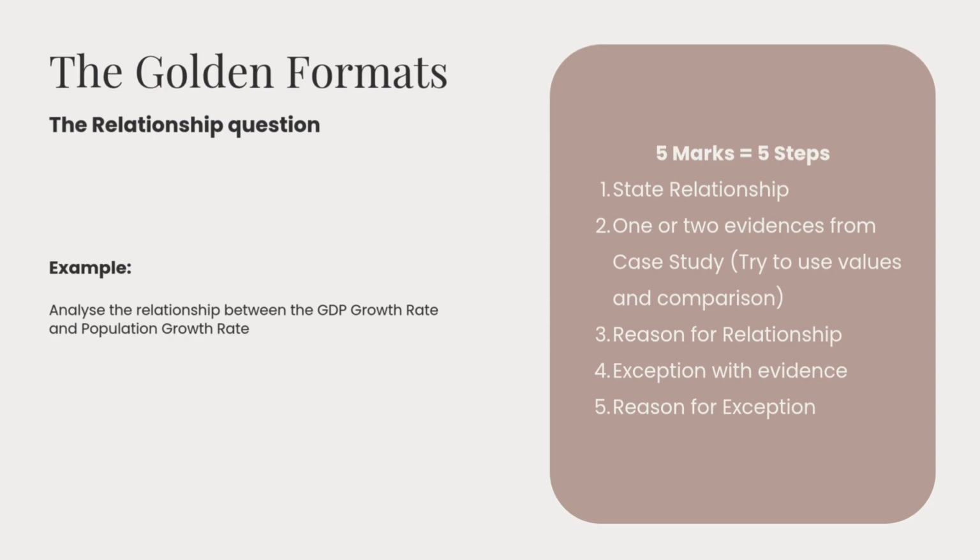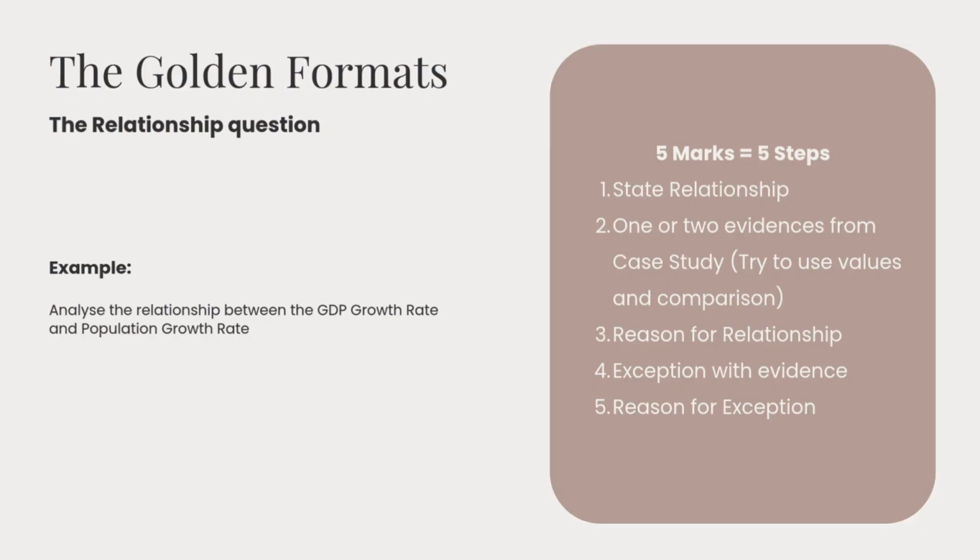It's safe to give 2 because usually in marking schemes they award 2 marks for evidences. Just say this country has the highest this and the highest this, and then in brackets give the actual value if it's provided, and always say highest or lowest, second highest, second lowest. Use these terms. It's actually really helpful.